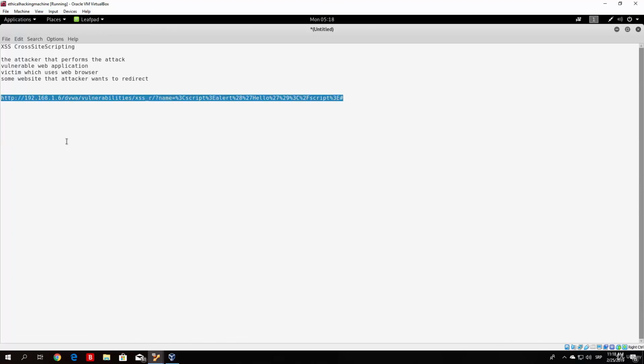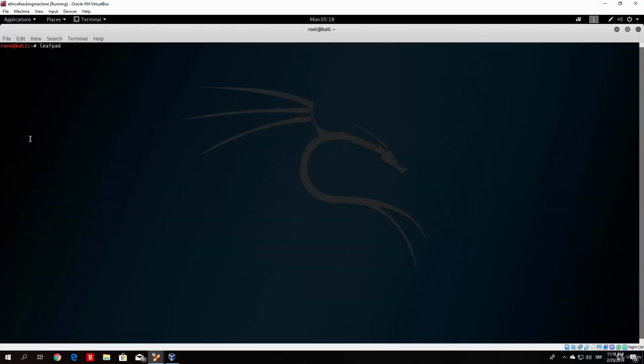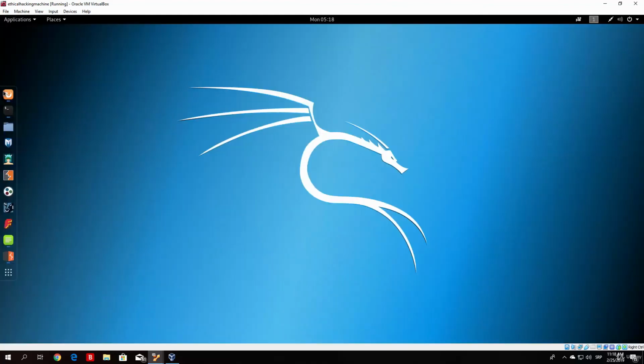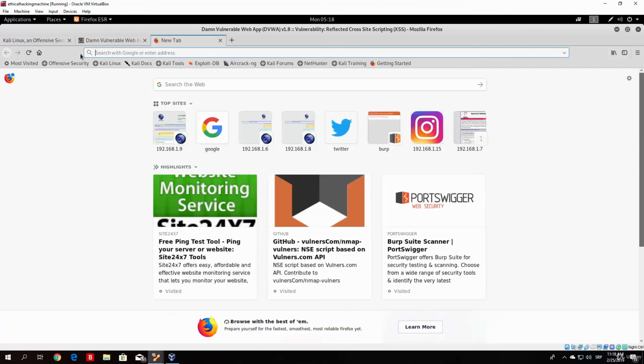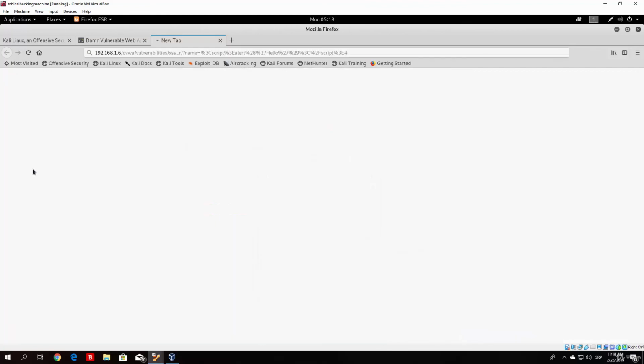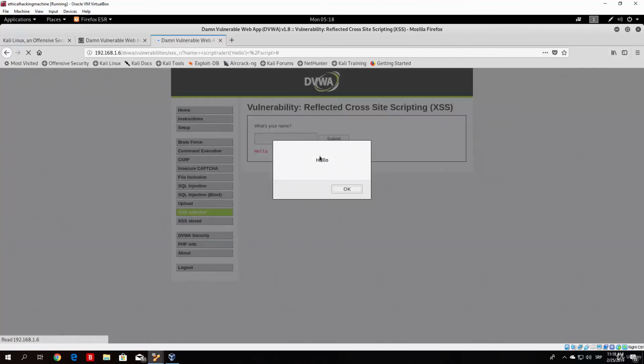I will just copy and paste it since I don't have anyone to send it to, and when they click the link, you will notice that it will run the same window for them even though they didn't type anything in here. So basically anyone that visits this link will run this JavaScript code within their page. Now this code is not malicious, so it doesn't really do anything, but it could be malicious. For example, it could steal cookies and hijack a session with that.